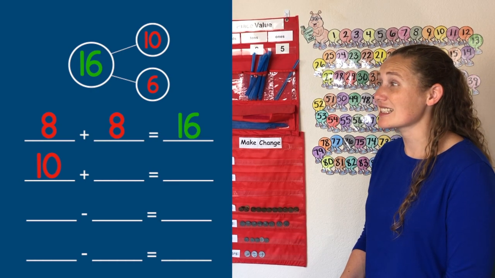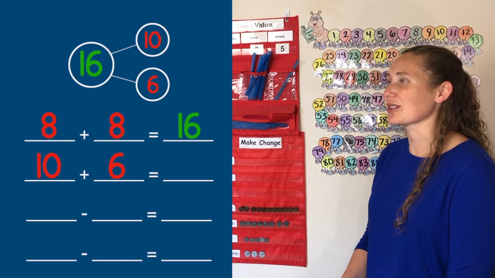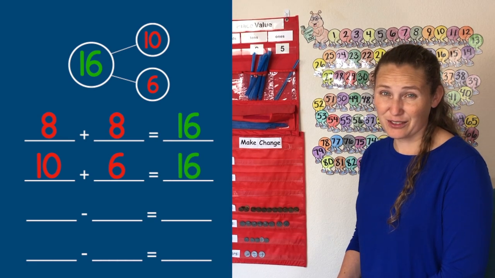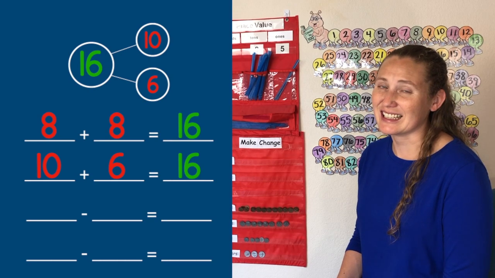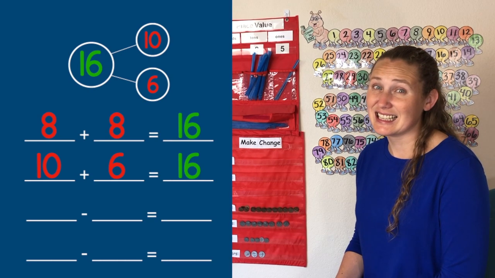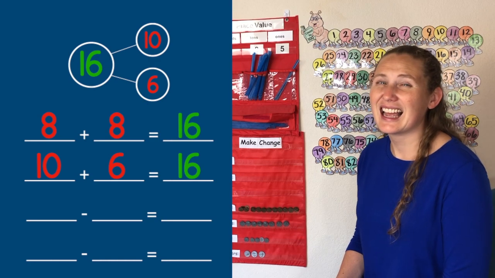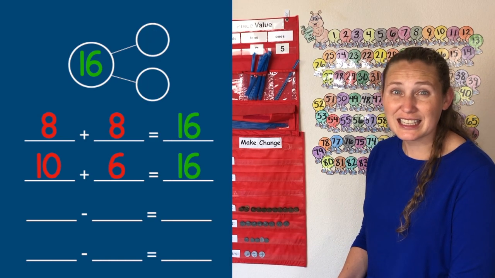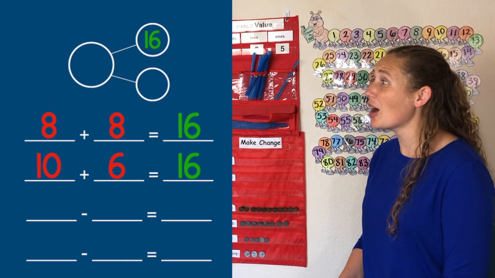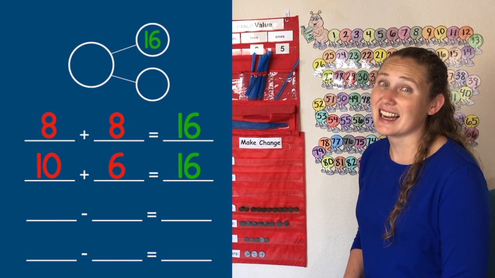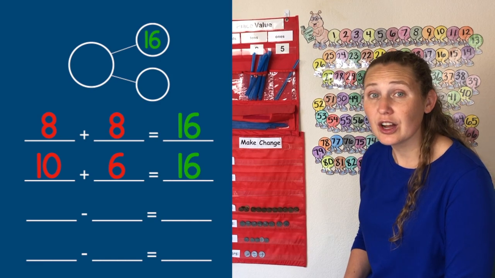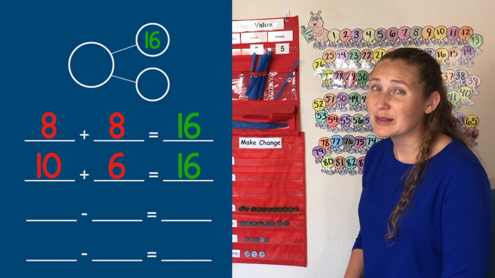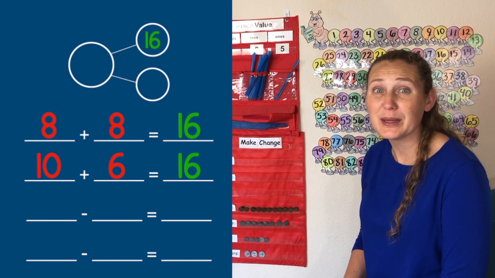10 plus 6 equals 16. That's expanded form for 16. Splitting 16 into the tens place and the ones place. Okay, let's move 16 to one of the small circles. Now, what should we put in the large circle? It has to be bigger than 16 because 16 has to be a piece of it.